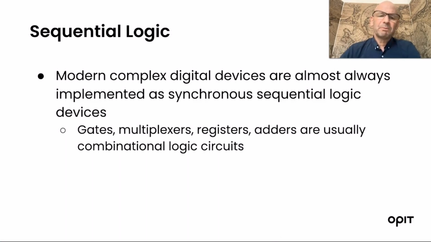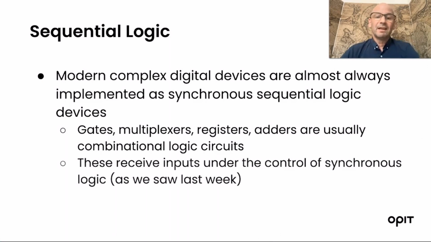Gates, multiplexers, registers, and adders are usually what we call combinational logic circuits. And then these receive inputs under the control of synchronous logic, as we saw last week. So it's a combination of these two different processes, the sequential logic itself and the timing based on the clock, that makes it synchronous sequential logic.